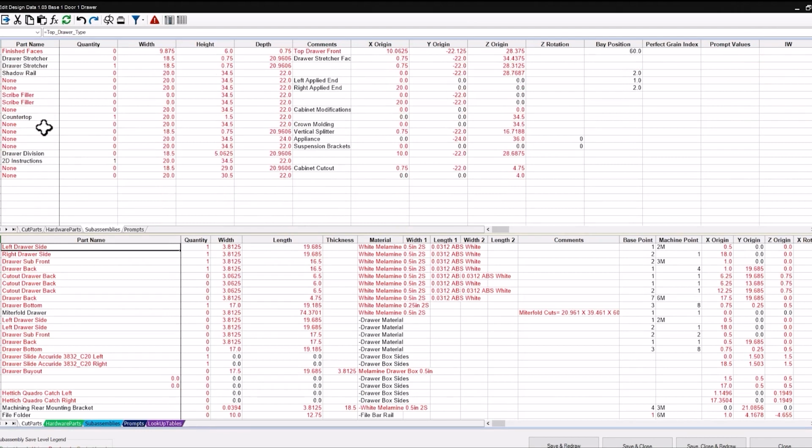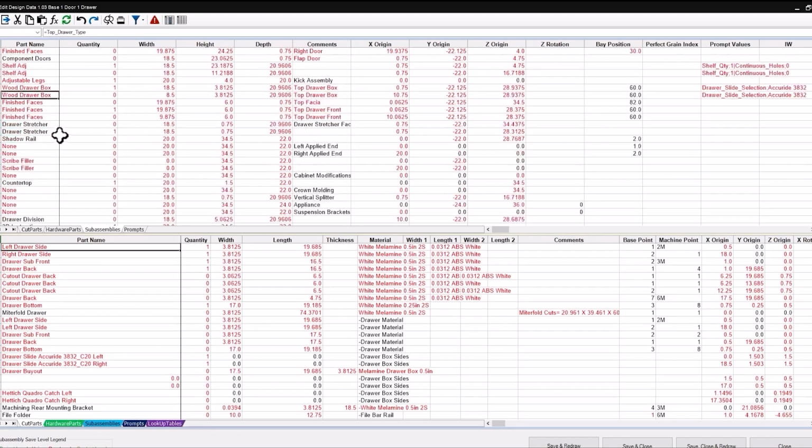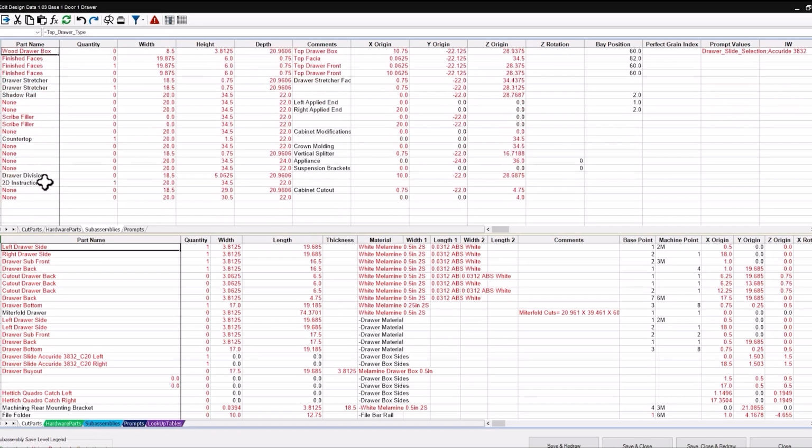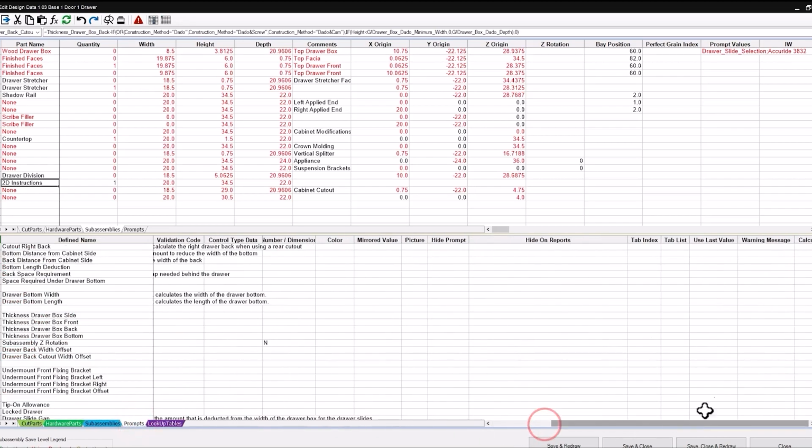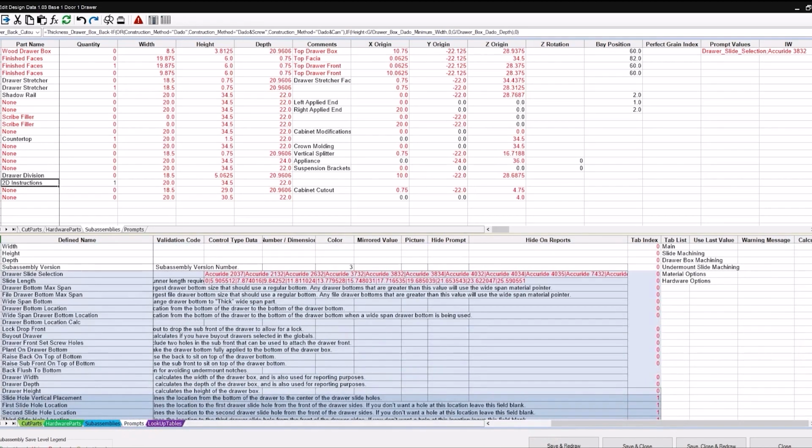So as I mentioned at the beginning of this video, we are working on just this one subassembly. You do have this other subassembly inside of each one of your products that has other drawing tokens that are specific to just the local product. But I want this one to be inside of the subassembly. So the first thing that I want to do is go to our prompts tab and see if we have another draw block token that's already in here that we can use. Okay, so it doesn't look like we do, but that's really the best way to get started adding these drawing tokens to your product. Just find something that's already existing, copy it and make some modifications.